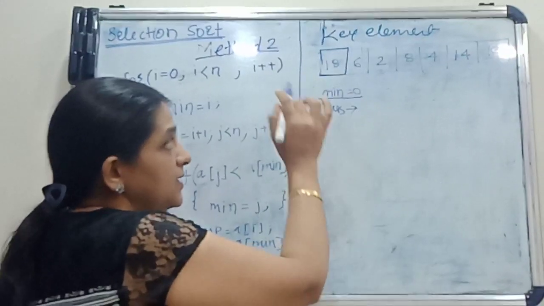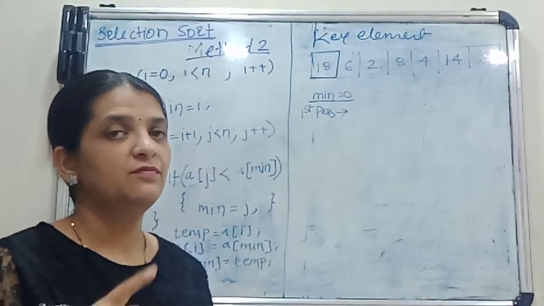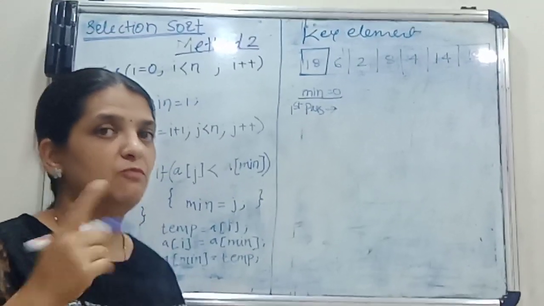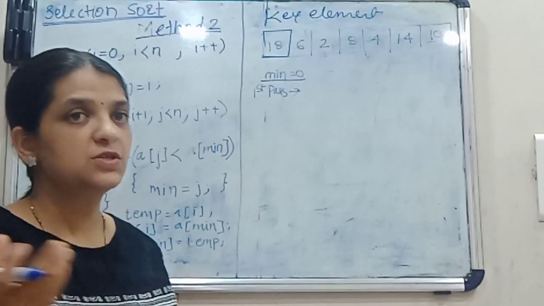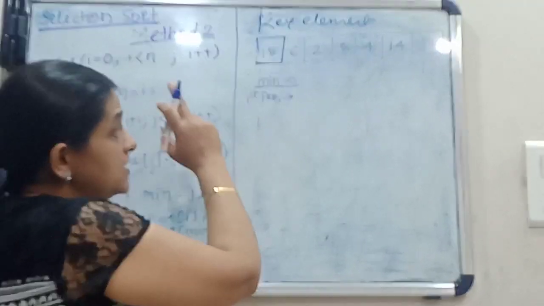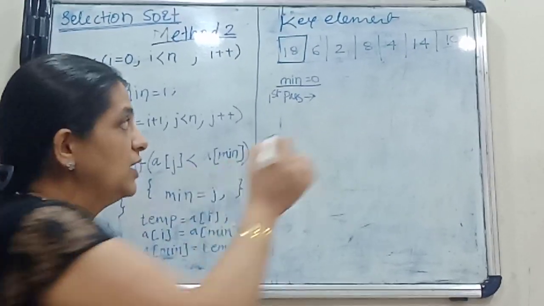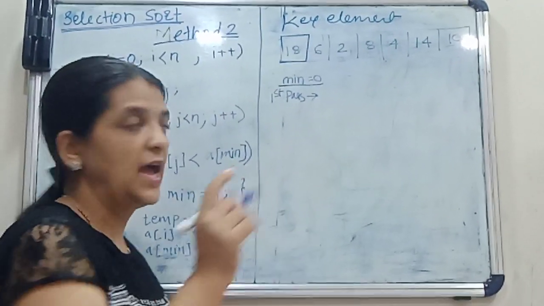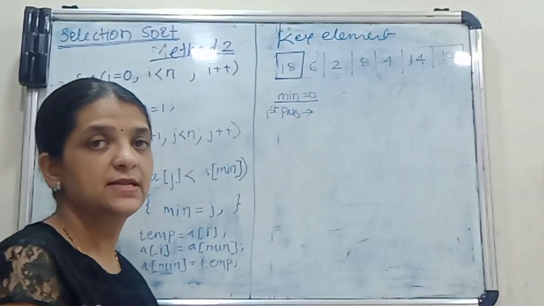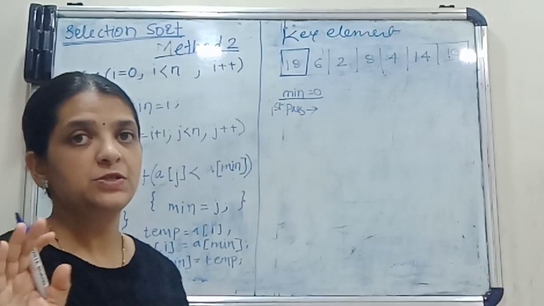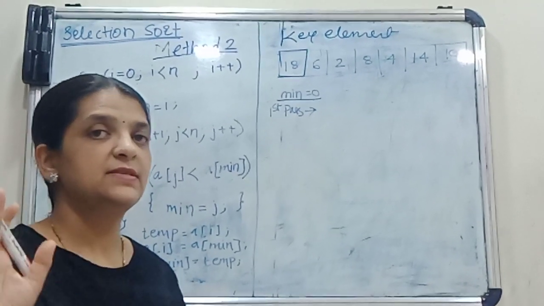If you remember, in the previous sort we did swapping every time we found the smallest number. Now here, in one pass, one swapping will be done. One pass, one swapping. And the passes required to perform this particular selection sort are n minus 1. If n numbers are to be sorted, n minus 1 passes are required.